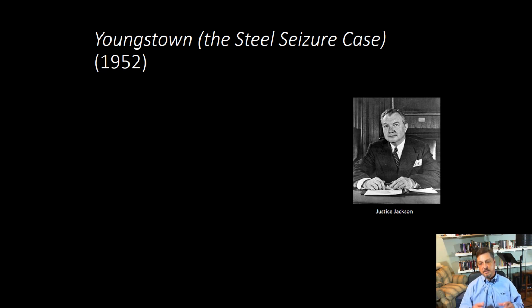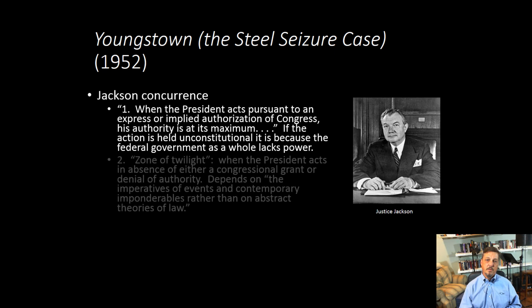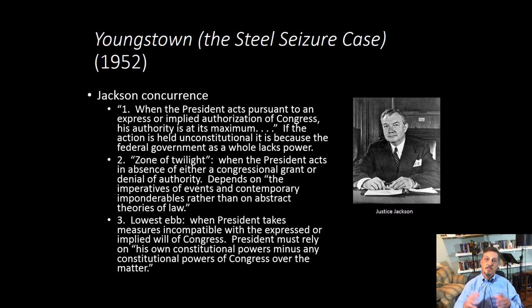And we looked at the Youngstown case. So this is the touchstone seminal case. And as we noted, it's really one of the concurring opinions, Justice Jackson's opinion, that supplies a framework that modern courts are often going to use when they're dealing with questions of executive power. We noted that in the Jackson concurrence, there are three broad areas, and all of this relates to the executive in relation to Congress. So if Congress has expressly or implicitly authorized the president to act, Jackson said the president's power is at its maximum. If the president is taking measures that are incompatible with the expressed or implied will of Congress, then the president's power is at its lowest ebb.